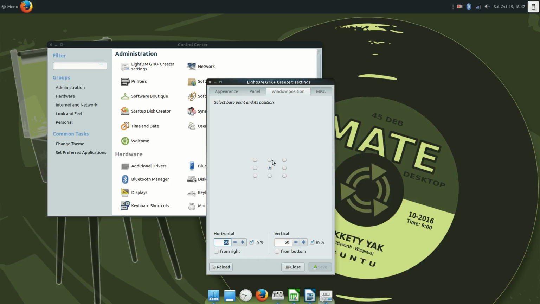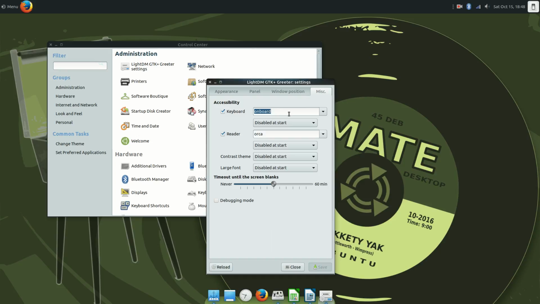So here you can change your window position for your login, the little box for your login. You can put it in the center or up right or whatever. Or if you know exactly where you want it, you can do it in an exact location. Like I remember I had one wallpaper where I wanted it in an exact location to fit what was around it in the wallpaper, and I ended up moving it to the exact spot I wanted it, which was really nice.